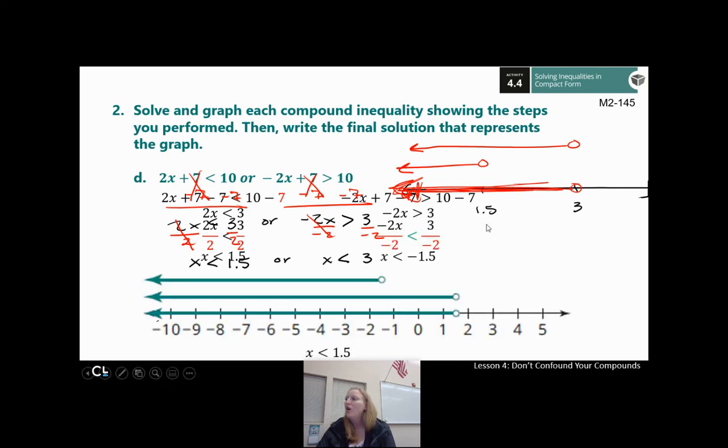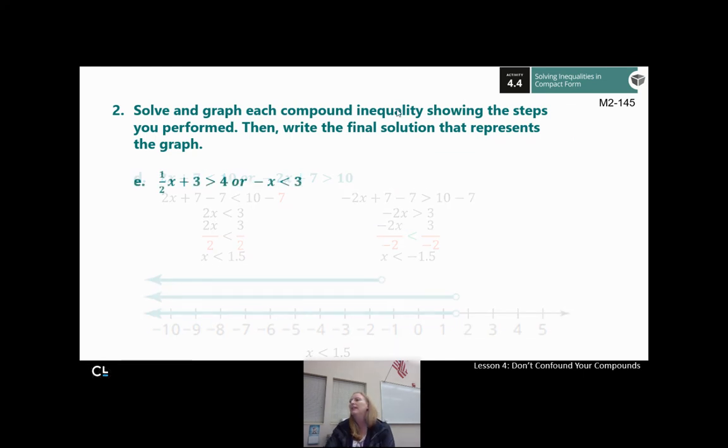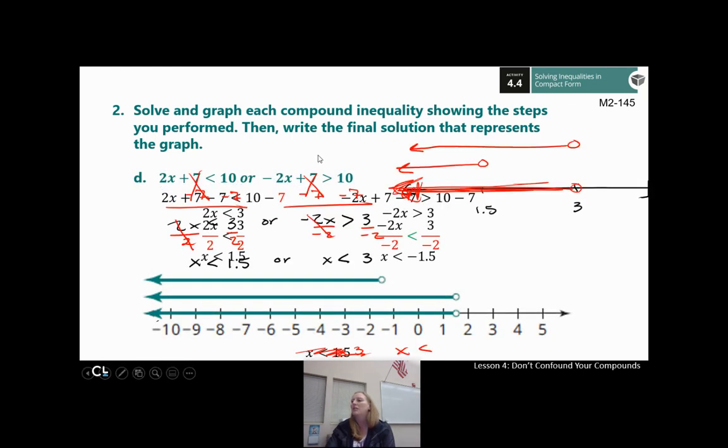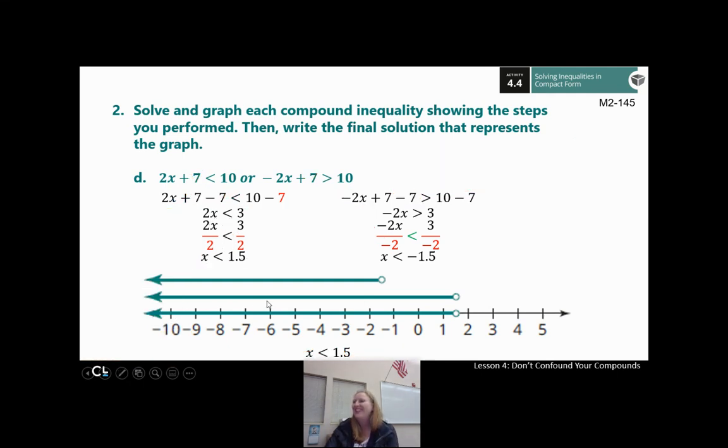There it is. That means, though, that I can rewrite my solution instead of writing all of this out. Oh, that should say 3, shouldn't it? Yes. So x is less than negative. Oh, no. Why don't you guys tell me when I make mistakes? Hang on. Miss Scott made a mistake. You didn't tell me. Hang on. I did make a little mistake here. Watch out for that. Sorry, my bad.